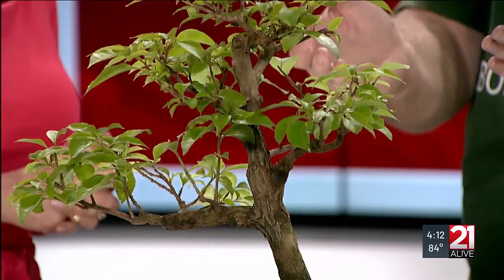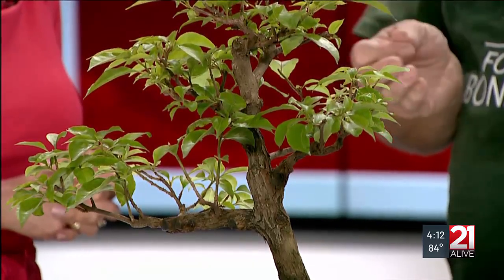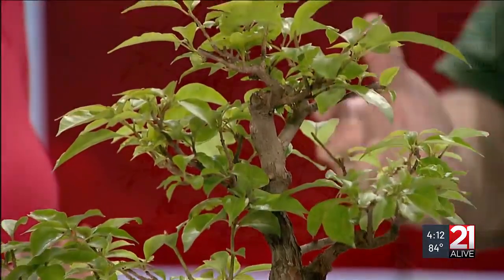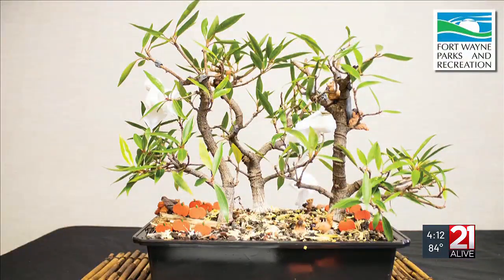What's the trick — is there a secret to doing it well? What we're after is the image of a full-size tree but in miniature, in a form that someone could pick up in their hands and bring close to them. That's why they were made smaller hundreds of years ago — to be portable. There are pruning techniques, timing of fertilizing, and things like that which help to keep it small.